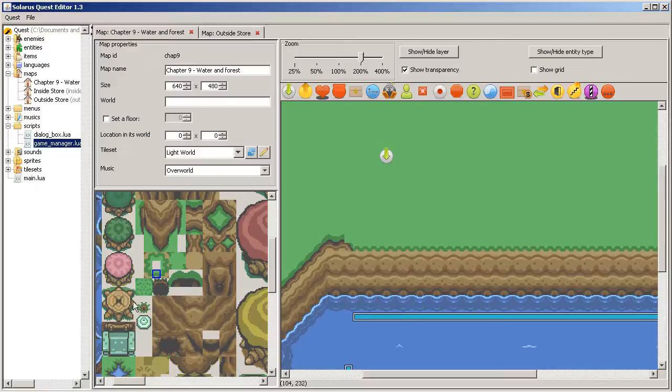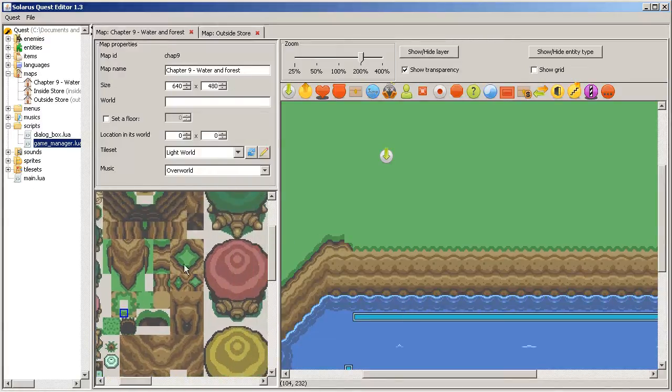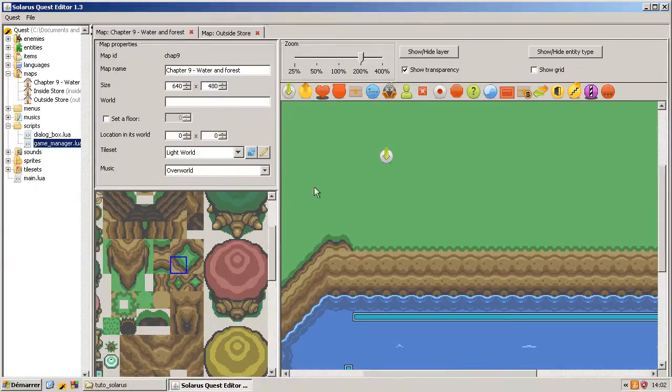So again, the cliff tiles of A Link to the Past are very tricky. They are much more difficult to use than the dungeon ones, the inside, the ones of the houses, caves, dungeons, etc. Okay, and to finish this shadow, again we use the diagonal wall, but we put it in the back. So I'm pressing B like this. So this is what I do. I use an entire diagonal wall just to obtain the shadow. But maybe you can organize the tile set differently if you want.